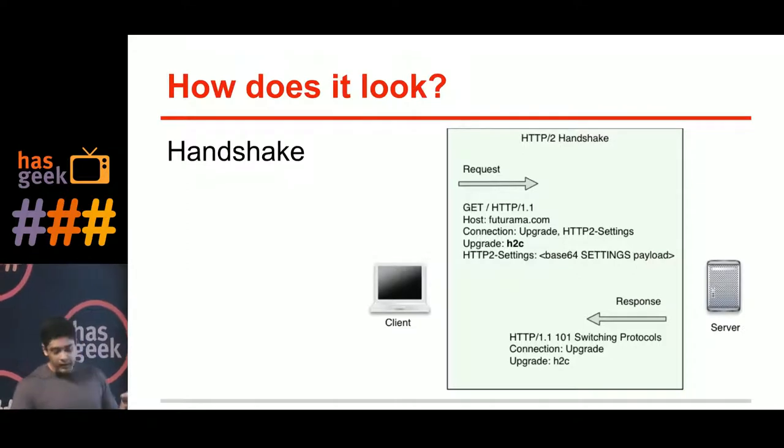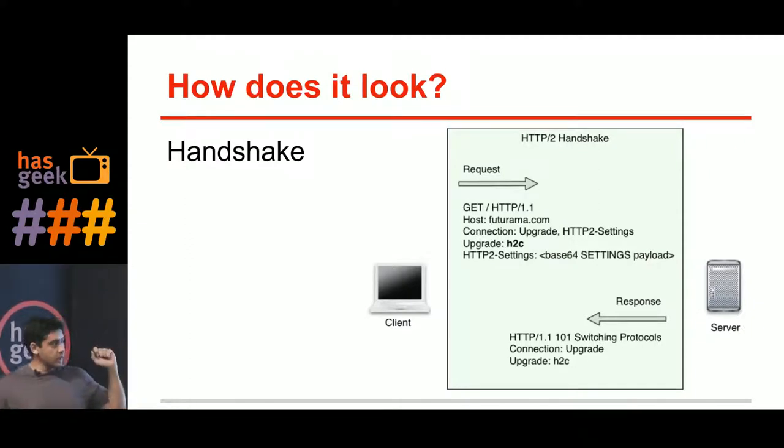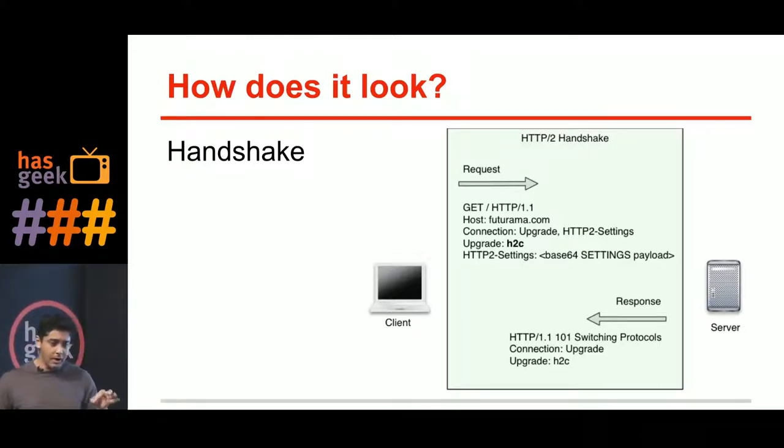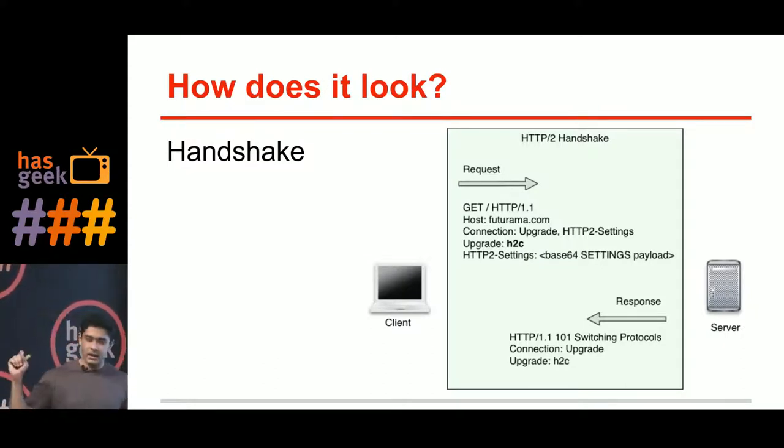So what does the HTTP2 handshake look like? As I said, in order to retain backward compatibility, the browsers send a regular HTTP 1.1 request with the Upgrade: h2c header. This value, h2c, is HTTP2 clear text, along with the base64 encoded HTTP2 settings. If the server is HTTP2 compliant, it will give a 101 Switching Protocols status, with an empty line. Then the client understands that, okay, I'm talking to an HTTP2 server, and henceforth we'll start an HTTP2 session. If this is not an HTTP2 server, then the server will just ignore the upgrade h2c request and continue with HTTP 1.1, the traditional ask me and then I'll tell you request pattern.